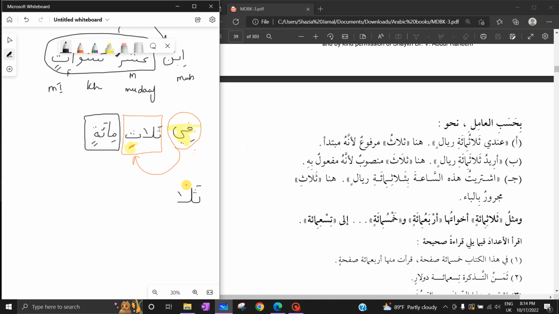Like here, ثلاثو, this is mudaf. Me'ati, this is mudaf ilahi plus mudaf. Again, both roles. This is playing a double role. And riyali, ريالين is your مضاف إليه. So in the middle, it will only have a single كسرة. And this is مضاف, so it will change its حركة. This is مبتدأ مؤخر, that's why it is in مرفوع case. هنا ثلاثو مرفوع لأنه مبتدأ مؤخر. You can write here مؤخر because this sentence is شبه جملة.